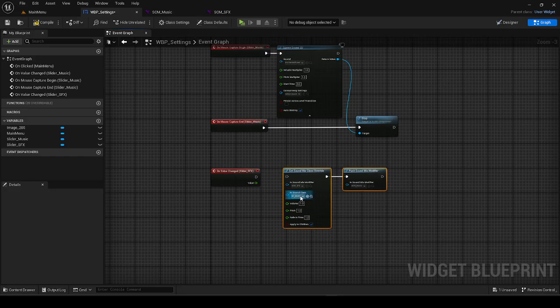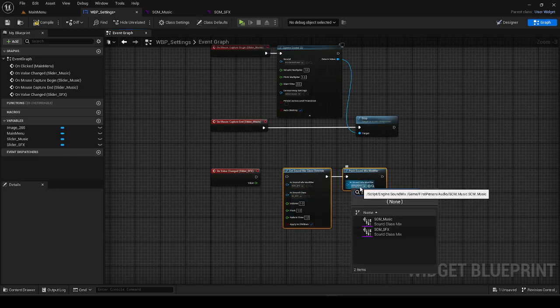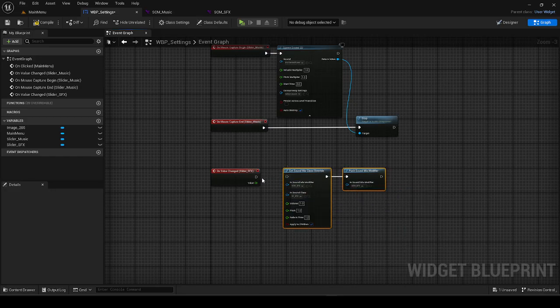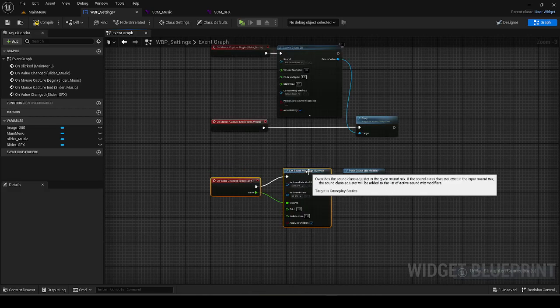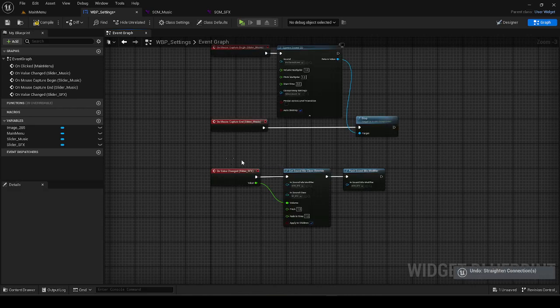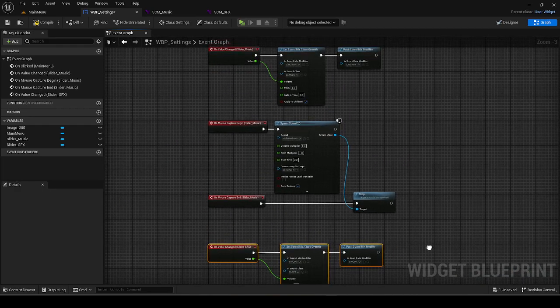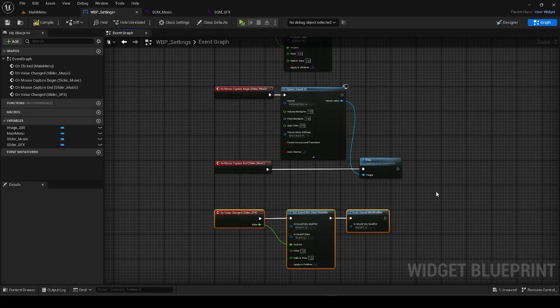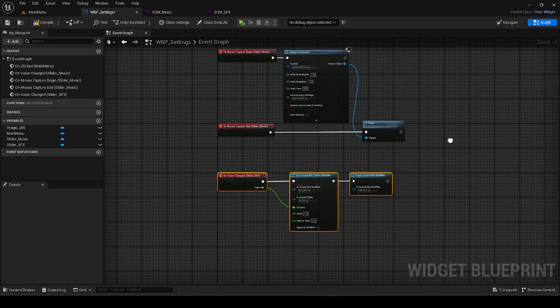And this is going to be sound effects. So I wonder how you get it to retain.